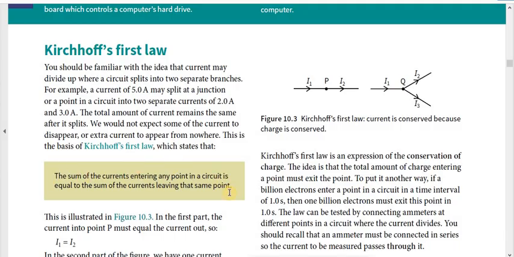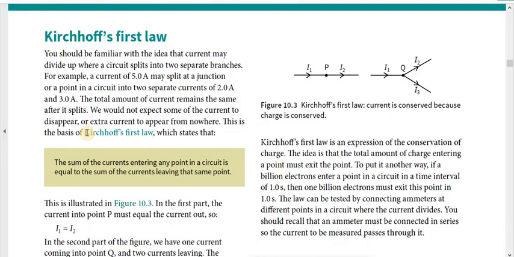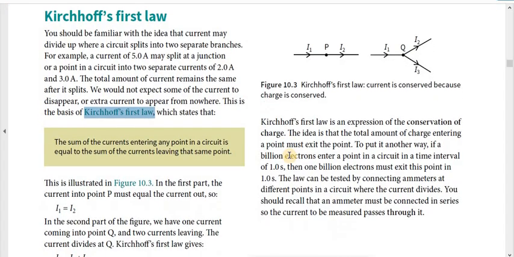So everything that is highlighted in green in this book is very important, and also whatever is in green bold letters, that is also important. And in the back of the book, which is in the glossary, you have the meanings of these words. Okay, so if you consider a circuit, let's say there is a junction or a point in the circuit, then the total current entering that junction or that point should be equal to the total current leaving that junction or point. We call this the law of conservation of charge.